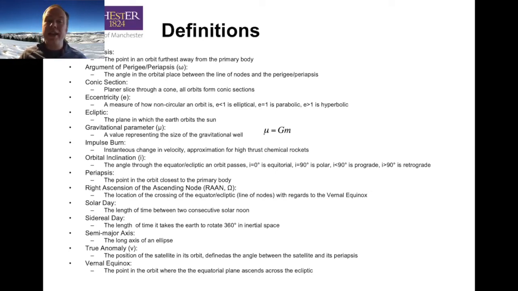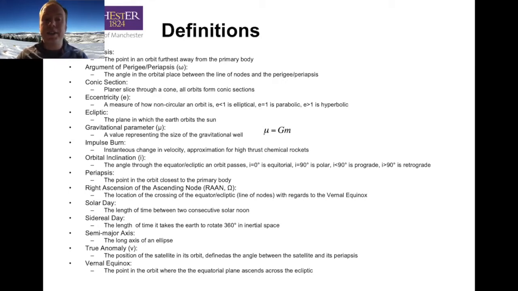Our solar day is the length between 2 consecutive solar noons, which is different from the sidereal day, which is the time it takes Earth to rotate 360 degrees. Now, I want you to think about why they're different. What is it about the way Earth behaves that produces a slight difference? And then I want you to think about which one is actually longer. And we can discuss that, but I'd like you to think about that before our question and answer session.